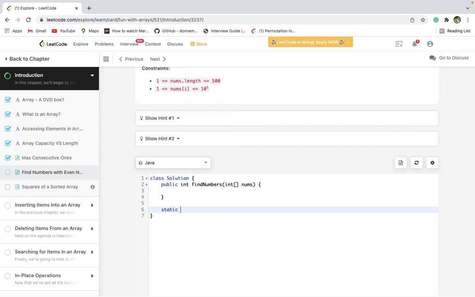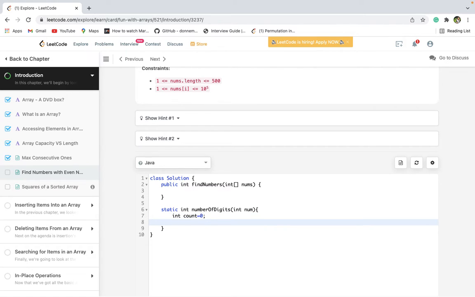So the return type is integer, and let's say numberOfDigits is the function name. It will take a number, and there will be a count which is initially 0.